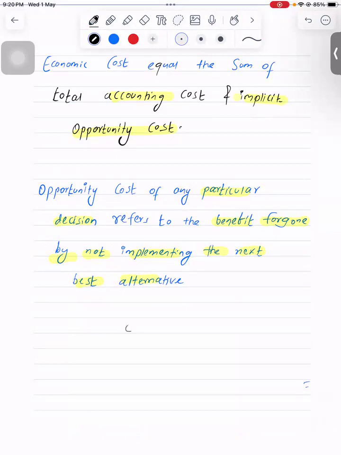Let's say after completing CFA, you have two choices. Either you can go for a job, and let's say it is expected you will earn 1 lakh rupees per month, or you can start your own startup. These are the two options available to you. Now, out of these two options, you decided you will go for a startup. You will not go for a job. You will start your own business. So what is the opportunity cost to start your own business?